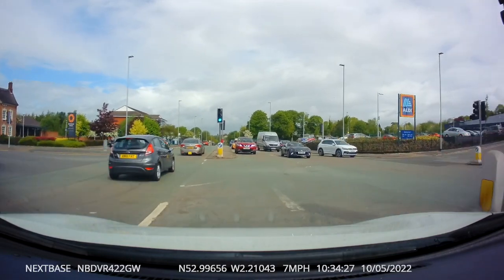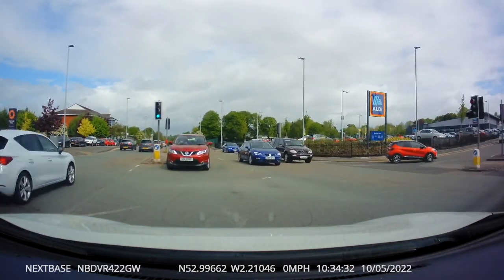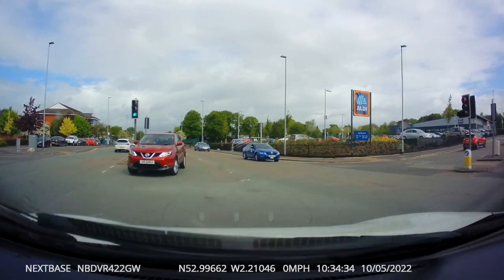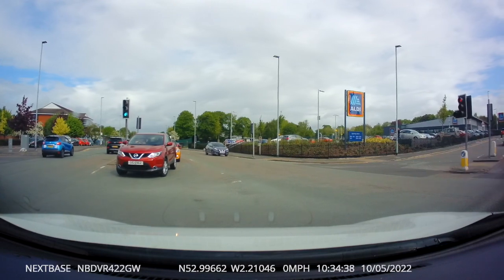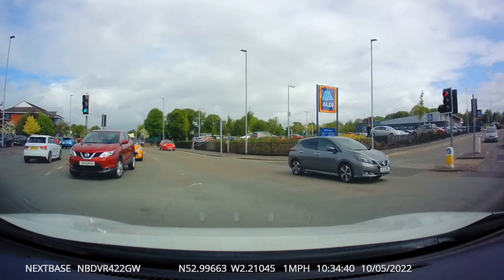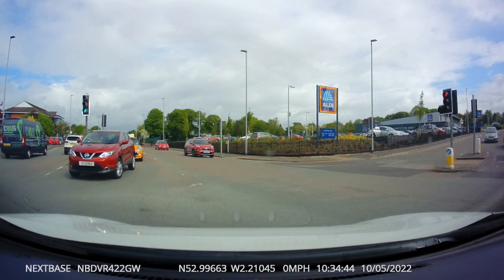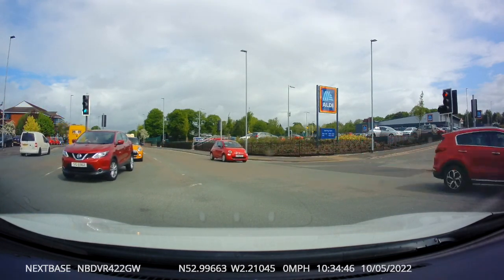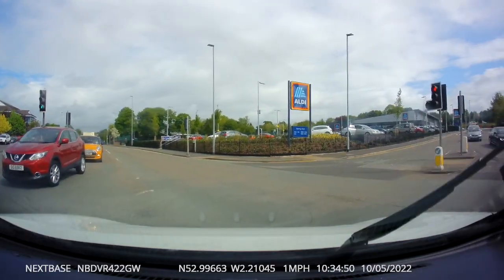So you pull over here, can you see? Just go forward a fraction more. You can go up the line. If I look on the camera, you can see there's a line here. Go forward a bit more. Yeah, and then you lean forward. But I agree with you, it's horrible. I can see the last line, but the middle one is obstructing. So you have to edge.